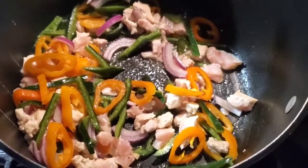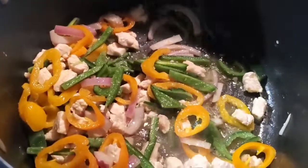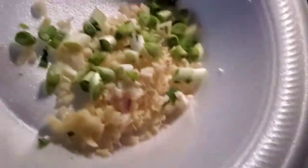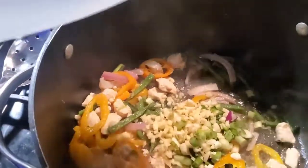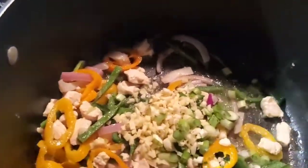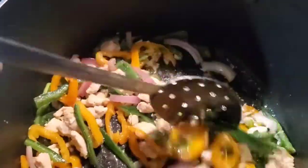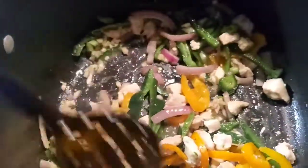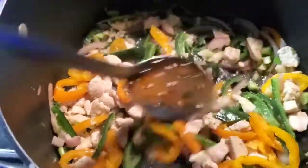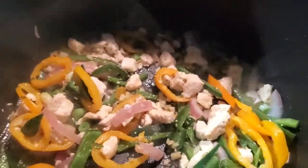That's smelling delicious. Alright, so that's been going about two to three minutes. We're going to go ahead and add our green onion, our ginger, and our garlic. That's really going to enhance the smell and the flavor here. All we're doing is building flavor profile, texture on top of texture — it's going to make a really complex tasting meal. This is all stuff I had laying around, stuff I've had for a week or two that I needed to use. That's smelling absolutely delicious, folks — I wish I had smell-o-vision up in here.